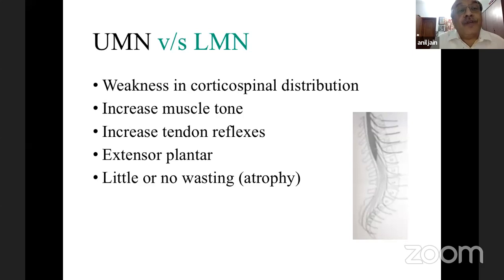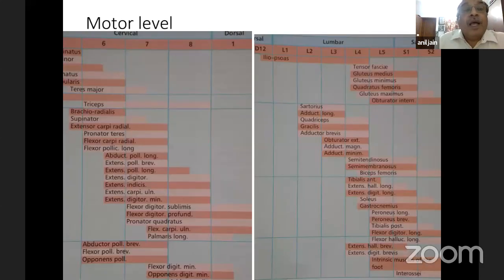The moment you have decided that this neural deficit is upper motor neuron, so we are sure that the spinal cord is being compressed. While if you have made it a lower motor neuron, so we know it is below, it is the cauda equina and below. And now how to define what is the level?